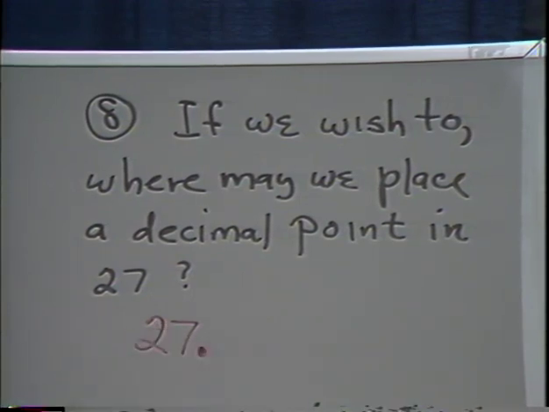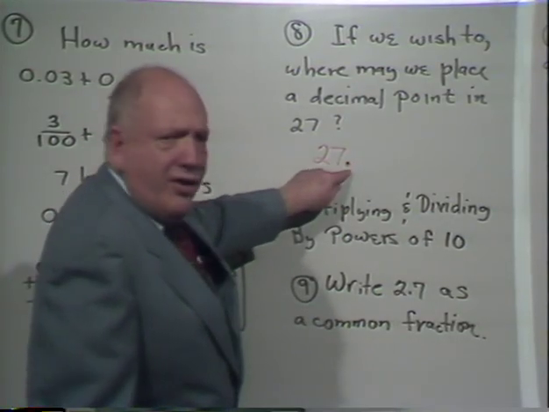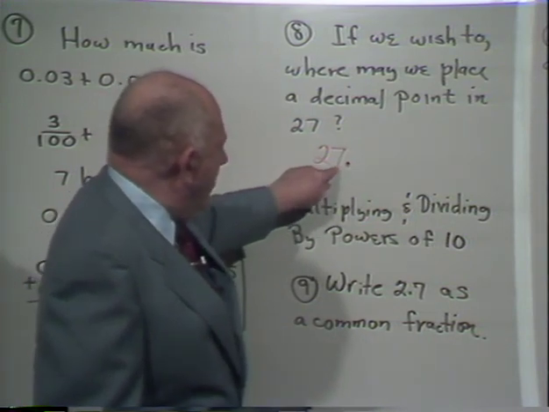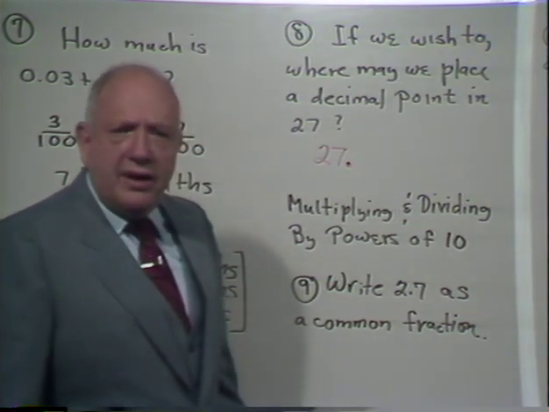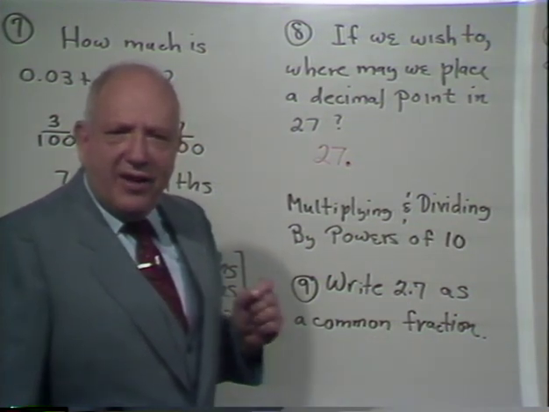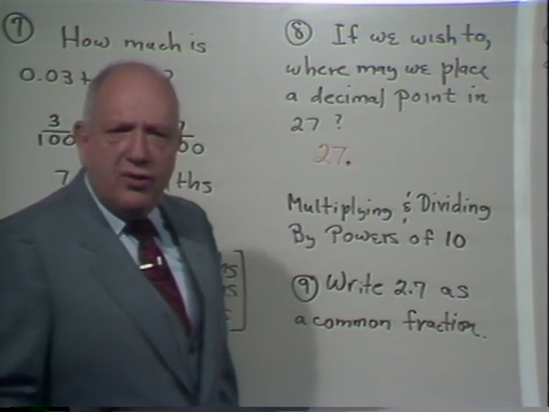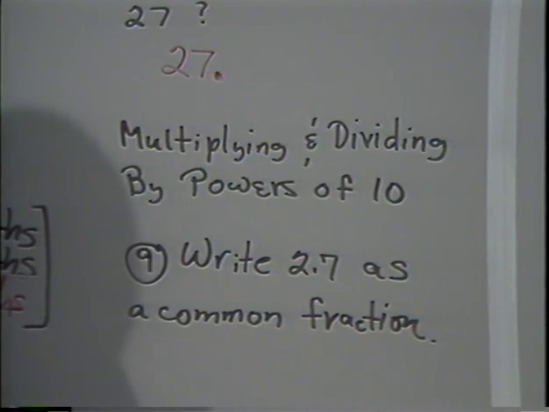So if you put the decimal point after the 7, you see what happens over here? What does the decimal point tell you? It tells you where to find the ones column. So the 7 is in the ones place, the 2 is in the tens place, so this number is read how? 27. Okay? If there's no decimal point in a whole number, put it after the digit furthest to the right. And now, with that in mind, I'm going to show you a quick way of how you multiply and divide using powers of 10.